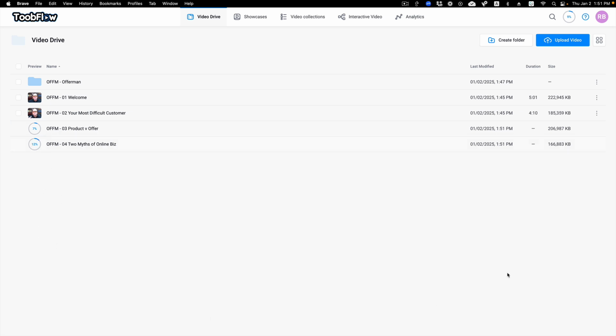But then I could drag them over here, and then I can go do other stuff, and I don't have to watch it. As long as I don't close the browser while it's uploading, everything's good. But that's what makes ToobFlow so powerful, is it's simple to use. And we'll get into some of the features about customizing the videos and so forth in our next lesson.